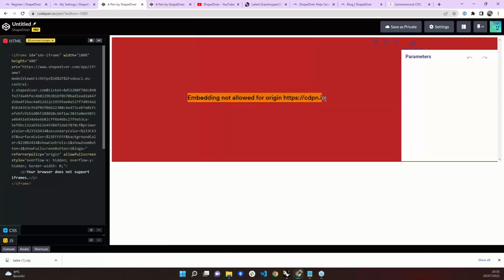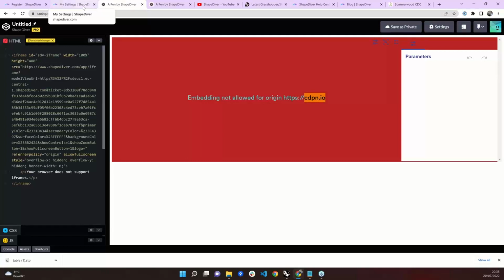Then it says that it is not allowed. So that's very important for you to know. You need to make sure that all of your websites are whitelisted here. This is how you protect that people are not going to embed your model wherever they want. And I think that's all, Ezequiel, for the overview.